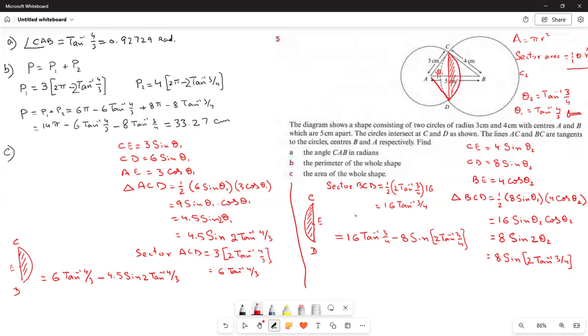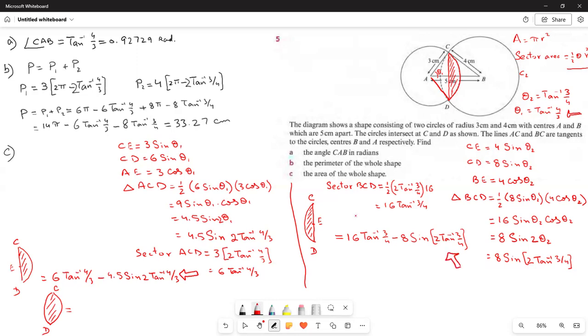Okay, now the area of this shape, which is something like this. Let me draw it again a little more nicely. It is some part of the circle here and some here, right? You can see which area I'm talking about. This point is C and this point is D. So this total area is the summation of these two areas. One is this one and the other is this one.